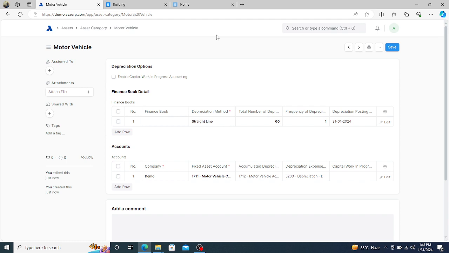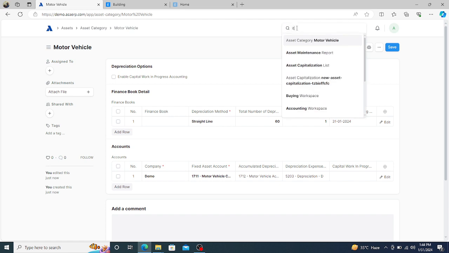So the next thing is to create a fixed asset as an item group, because before you create an asset as an item, you must set up the item group. So from the search bar, you type item group list.